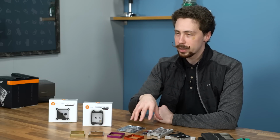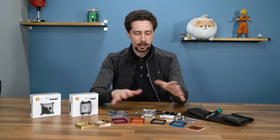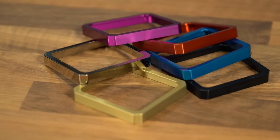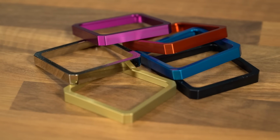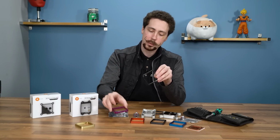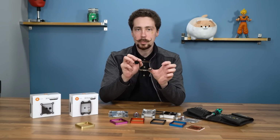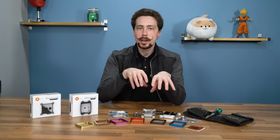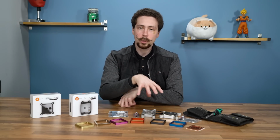So starting with the aesthetics, since we can see this one quite clearly, we have a bunch of accent rings. Now these are all machined out of either aluminium, in the case of these ones, which have been anodized so you can get lots of different colors, or brass. So these have been brass and then this one's nickel plated. You also have white and black acetal ones which come on the blocks themselves.